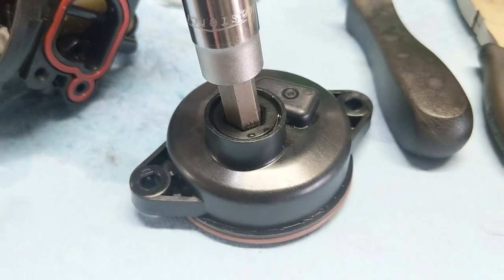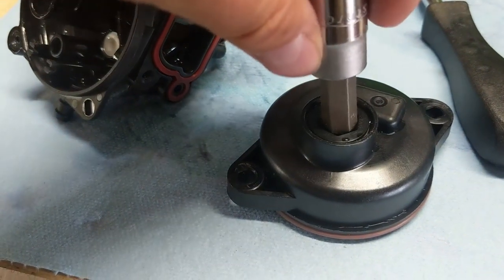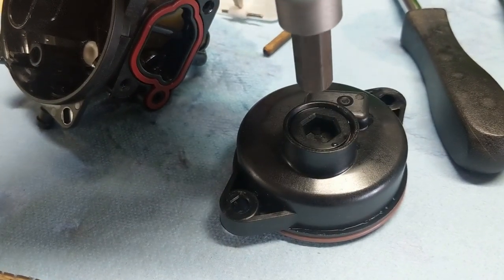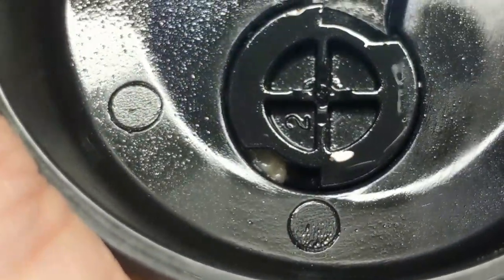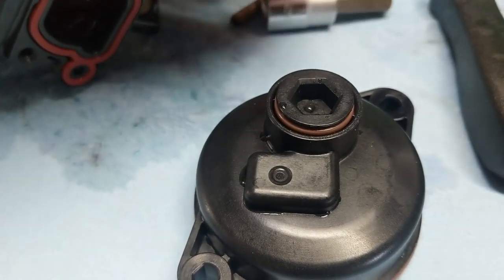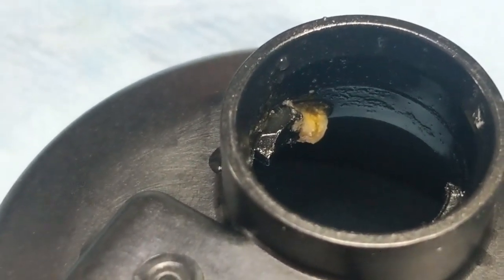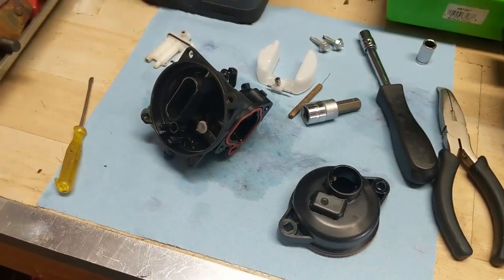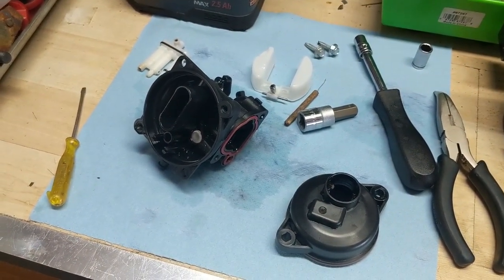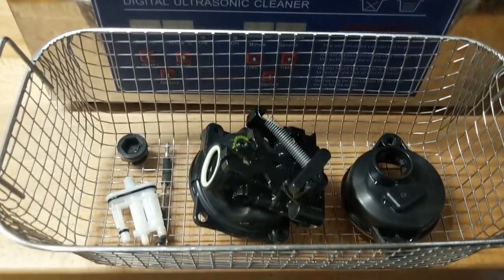To briefly explain what that is — it's simply a carb bowl drain plug. You're going to need a 3/8 hex, then go in here, put that on a ratchet, and it just threads out about a quarter of a turn and pops right out. We can see there's a little bit of gunk built up in the corner there, so I'll pop that out and clean it. This carburetor had some old gas in it, and that's why I'm glad I always choose to drain the fuel tank — you never know what customers have in their tanks. I'm going to drop this carburetor and all its components into my ultrasonic cleaner and then bring you back for reassembly.